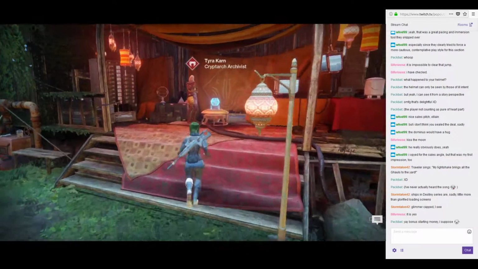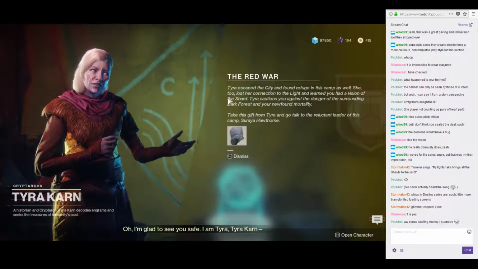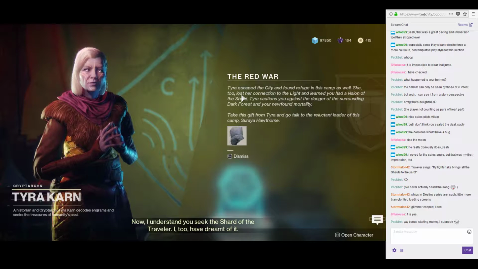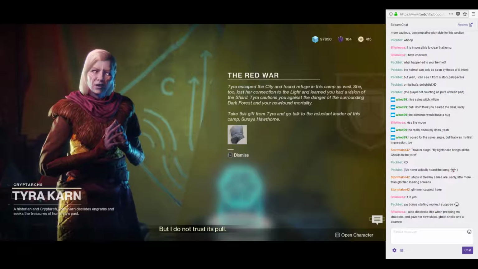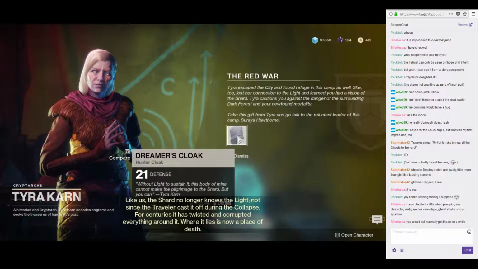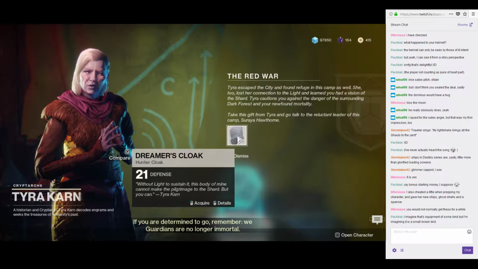So this is one of the other Guardians who specializes in decrypting information. Do you wish me to decrypt something? Oh. I'm glad to see you safe. Taurus, I am Tyra. Tyra Karn. I'm sorry. Have we met before? Losing my connection to the light has been disorienting. Now, I understand you seek the shard of the Traveler. I too have dreamt of it. Its jagged, broken edge. A wound that never heals. But I do not trust its pull. Like us, the shard no longer knows the light. Not since the Traveler cast it off during the collapse. For centuries it has twisted and corrupted everything around it. Where it lies is now a place of death. If you are determined to go, remember, we Guardians are no longer immortal.